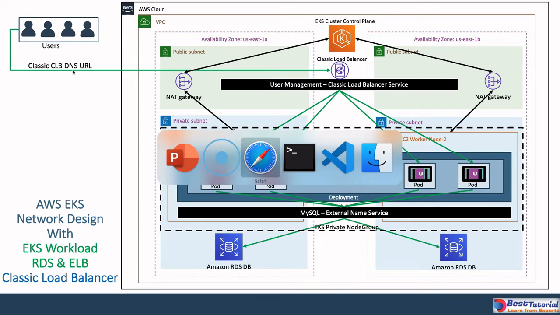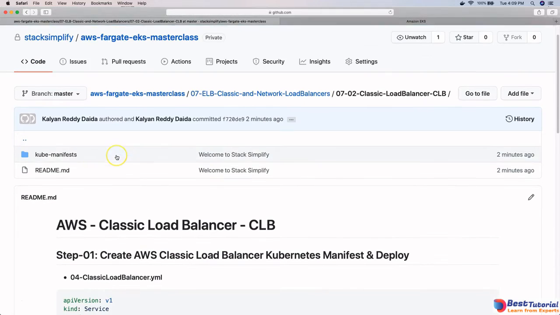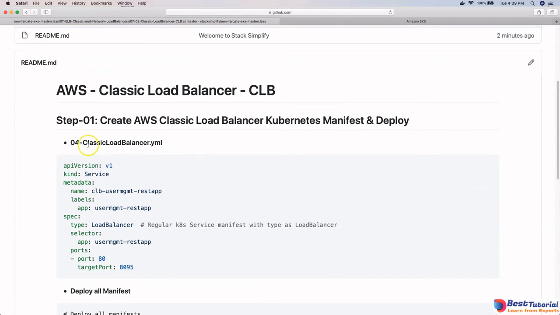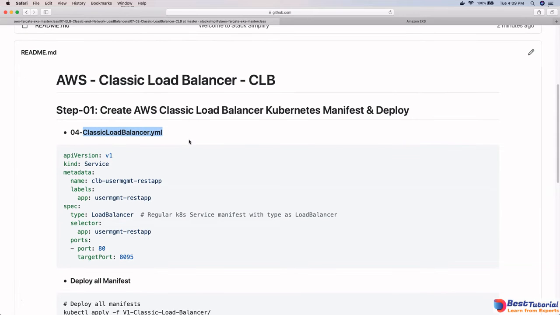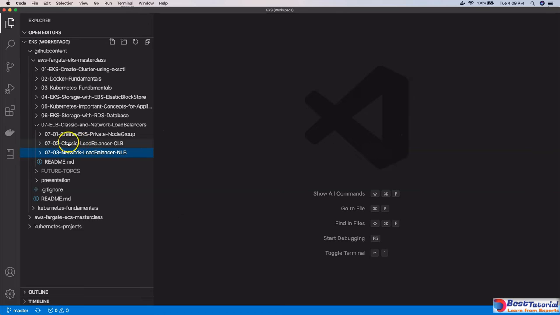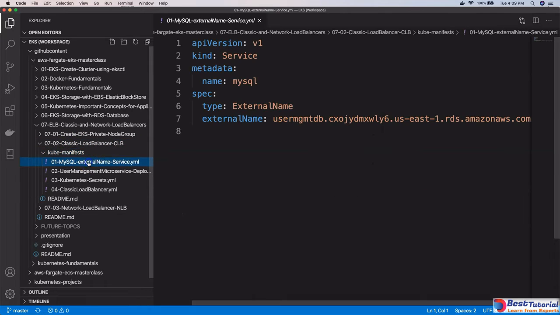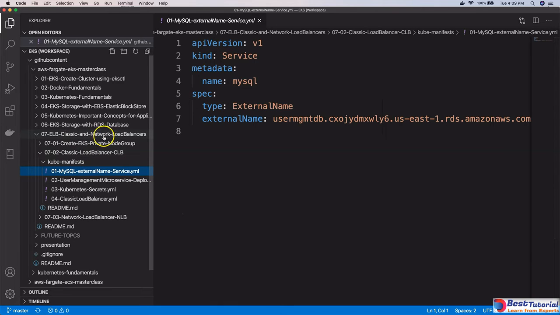We will go back to our browser and open 0702 classic load balancers CLB. As step 1, we are supposed to create our load balancer.yml. So let's go back to Visual Studio Code, and in 0702 kube manifest we have the external name service which we copied from our previous RDS database section.